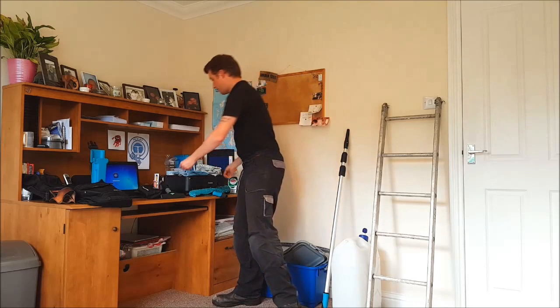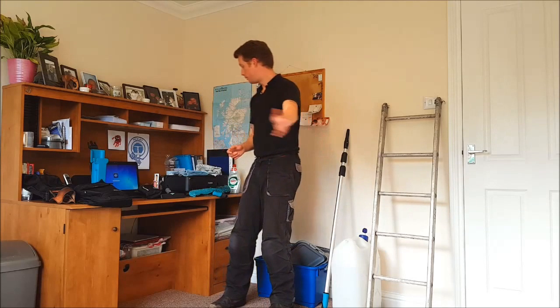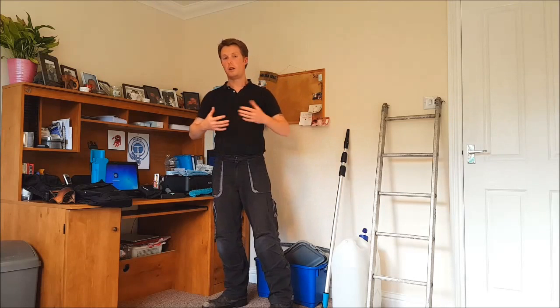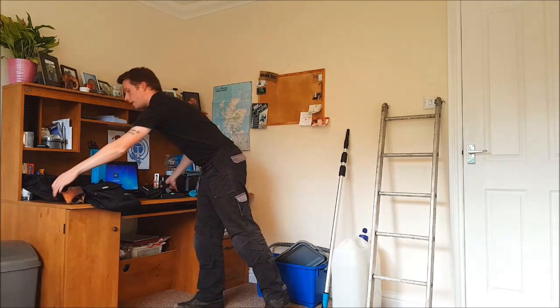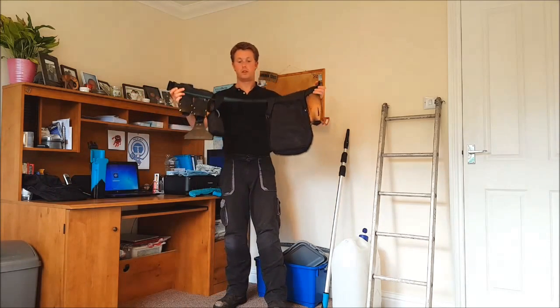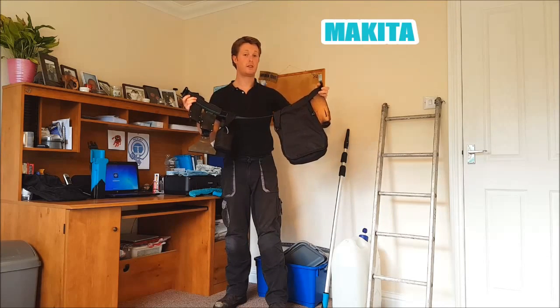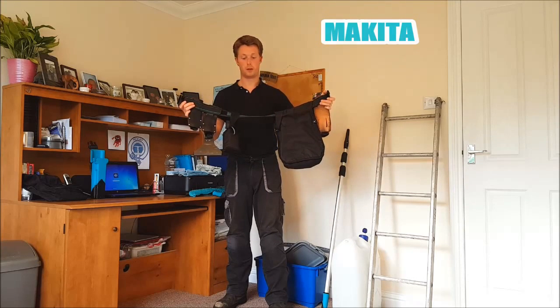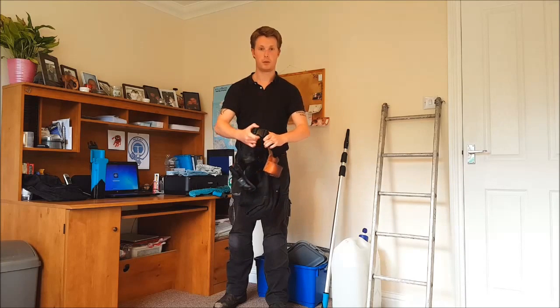Okay, so let's say we've got our water container, we've got our bucket which has got water and solution in it, detergent, applicator and squeegee. Now we don't want to have to carry all these things around just in a bucket. So first of all we need the trad belt. So this is a MAKITA trad belt. Ideally you can get this from any DIY store, hardware store. Very hard rigid belt, so I'd recommend something like that with a quick release clip on the front.